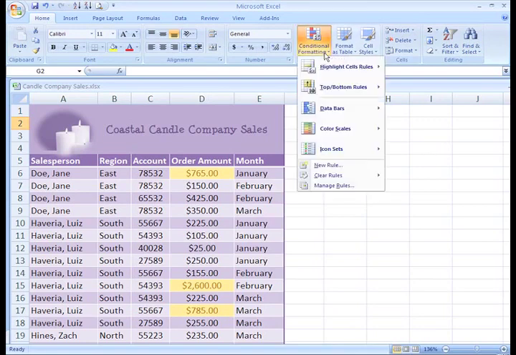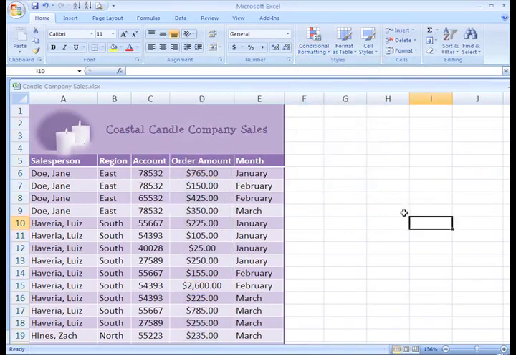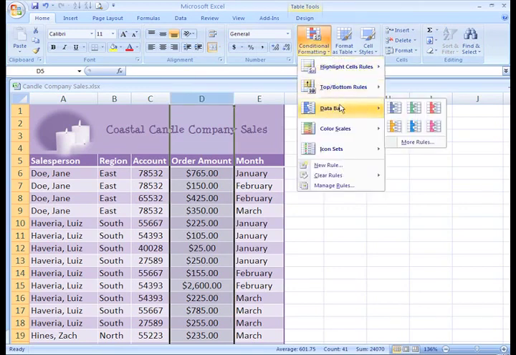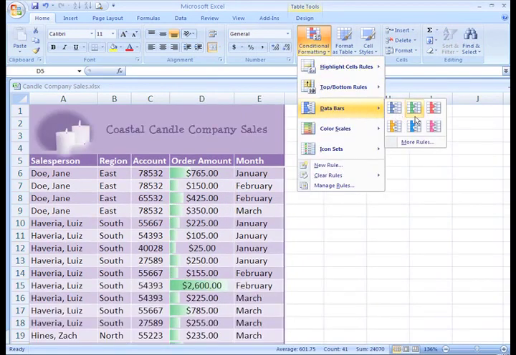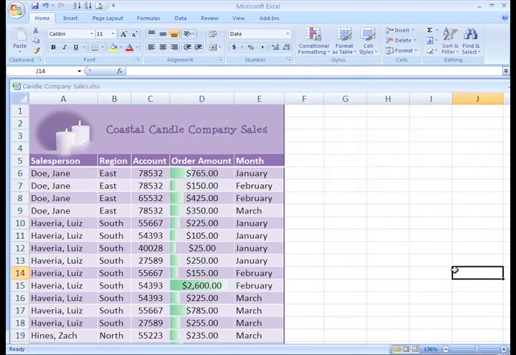Now let's clear the formatting on these selected cells. Let me show you one other option that's really one of my favorites. We'll select our order amounts again and take a look at a conditional formatting option called Data Bars. We'll select a color, and now these values are formatted with the data bars. This allows us to easily see which values are greatest. Cells with smaller values appear with less of the data bar, while cells with greater values appear with more of the data bar.